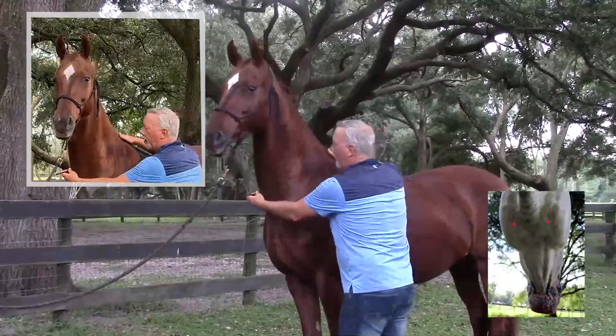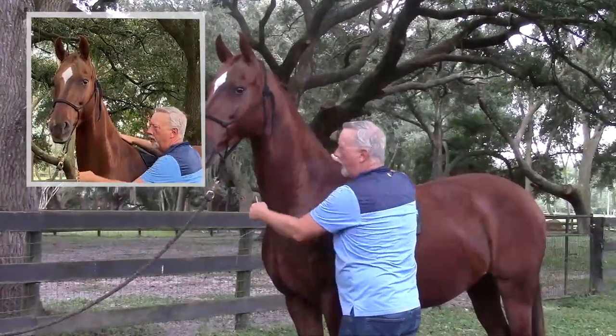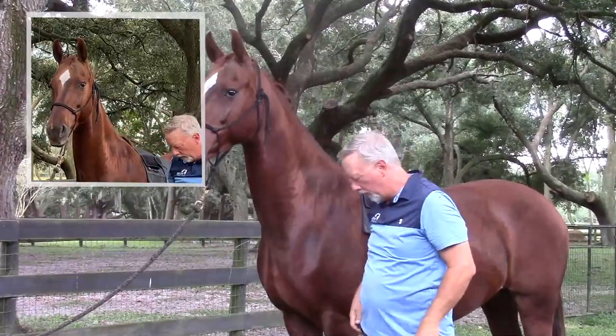Check the brachiocephalic. I'm getting a little more reaction on the right side, so we're going to do this.